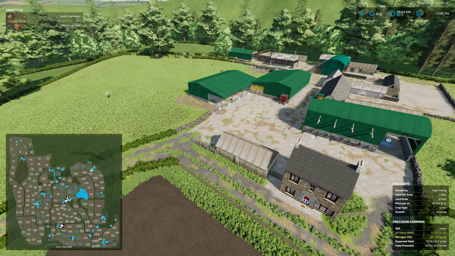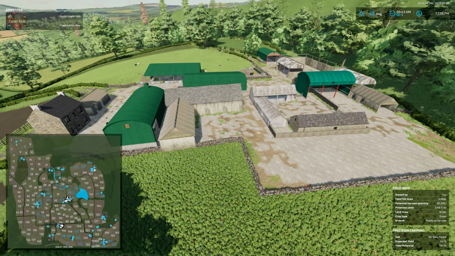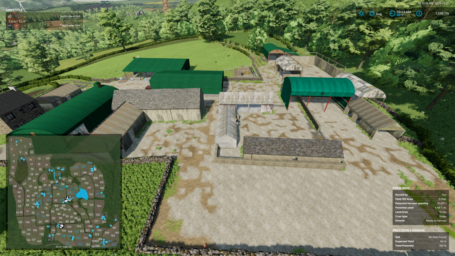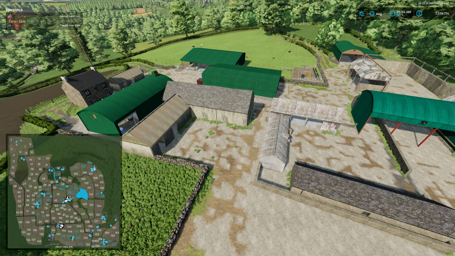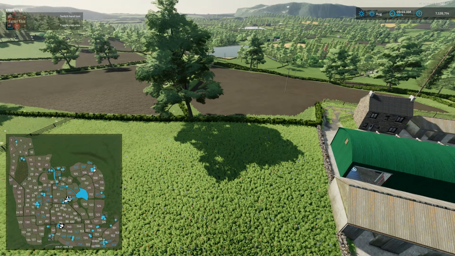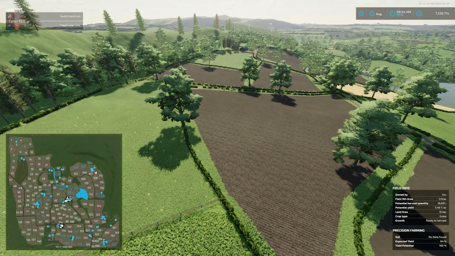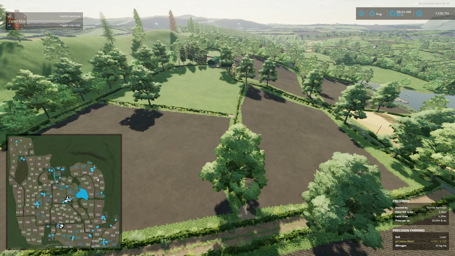Up here we have the sheep and goat farm. The other big major change is that all of these buildings are now sellable with the exception of that one slurry pit that I believe we're going to find at 3 different farms. And that will likely be something that can be fixed in a future update. I'm sure it's something to do with just how the XML is coded.